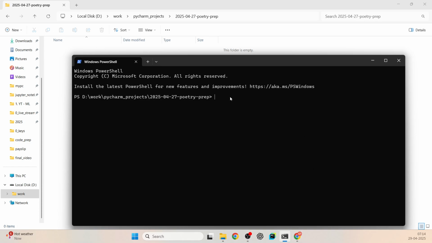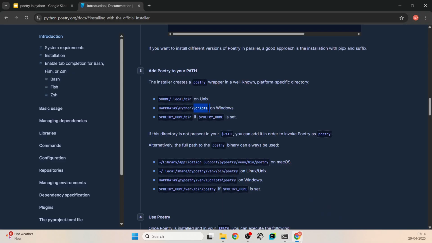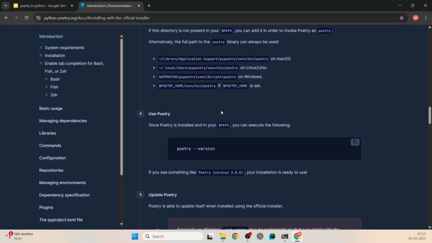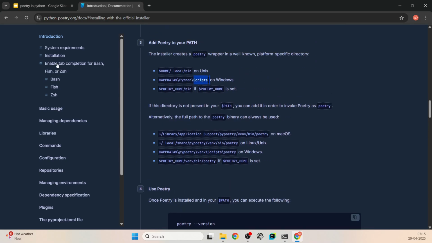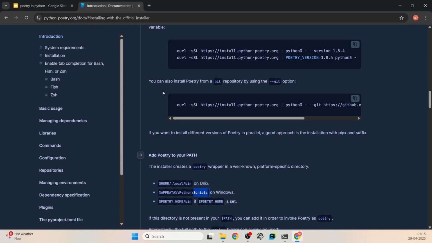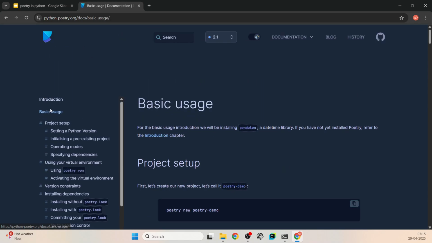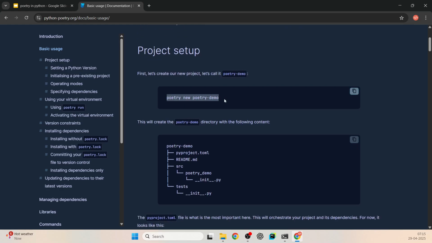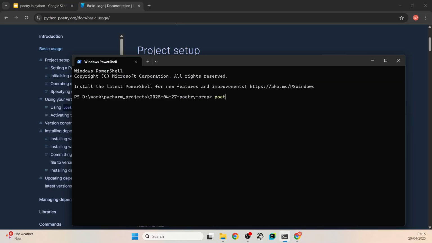Okay, so here we are going to set up a basic project with Poetry. So I open the Poetry documentation, and in the left navigation, the introduction, we are good with this, the basic installation of Poetry we are good. Next you can go to this basic usage, and this is the command to create a new Poetry project. Okay, so poetry new poetry-demo, we can name this anything, right? It doesn't have to be poetry-demo, we can change this as well. Let's say I'm going to run this as poetry new poetry-project-1. Let's say that this is the name of this particular project that we are creating.